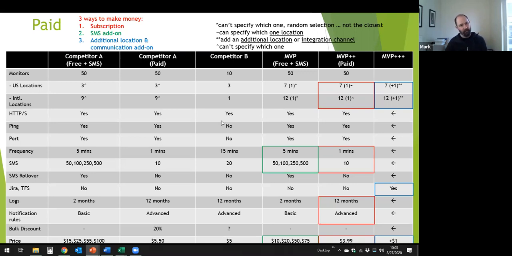In this example, as I mentioned, the scenario is around monitoring a website, and in terms of competitors, the way they have historically approached it is having different monitoring locations. Some have international, some have a lot of international, some don't, and then different protocols, different frequencies, and so on.